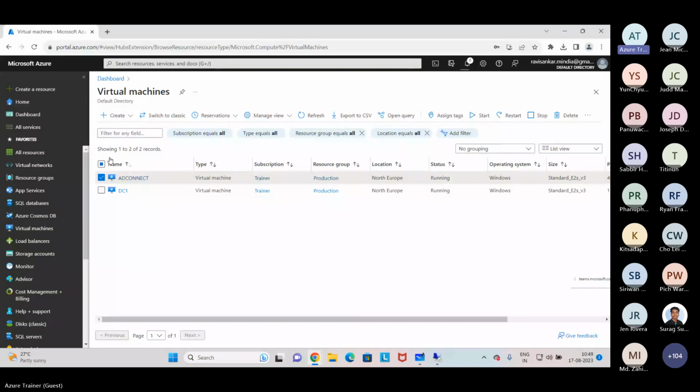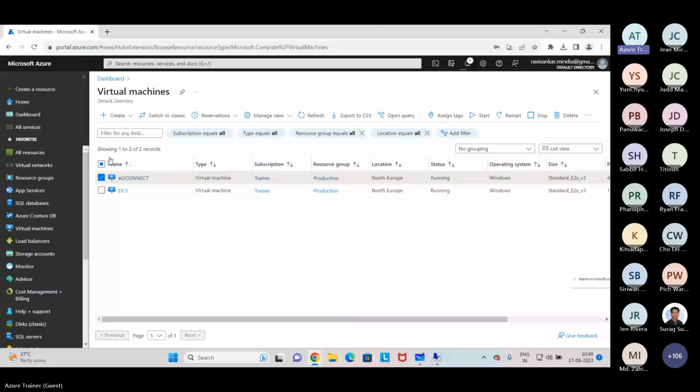Let's wait for this to finish here. Right now both the VMs have restarted.